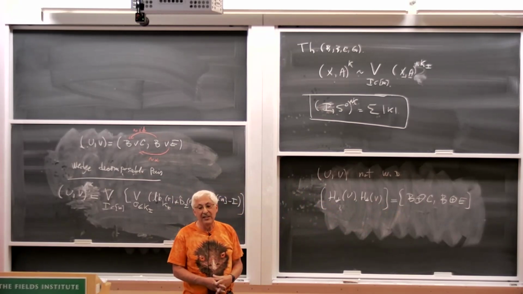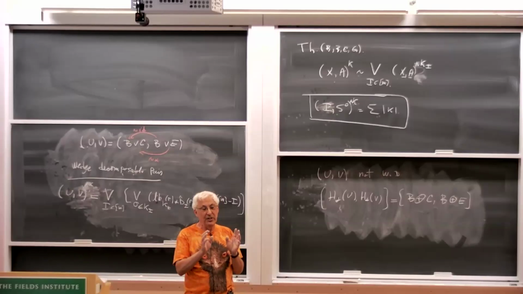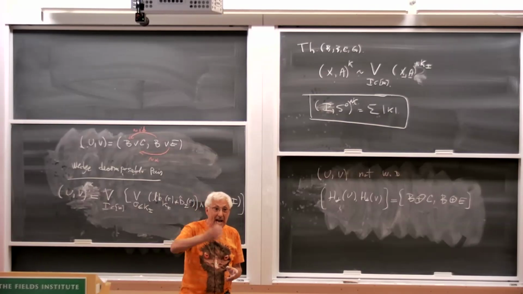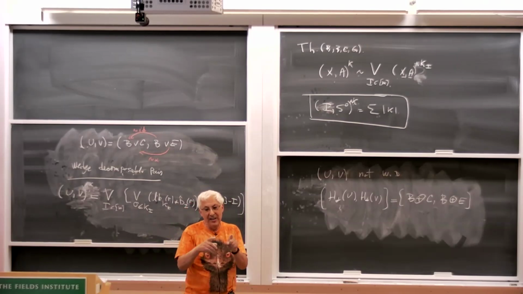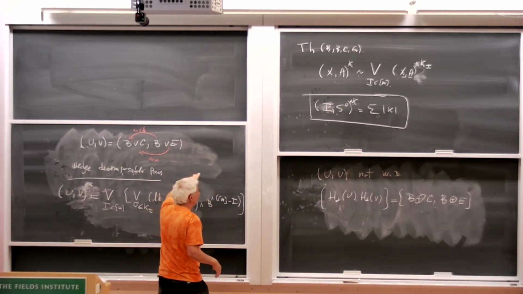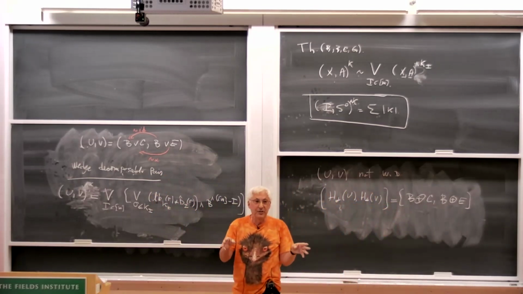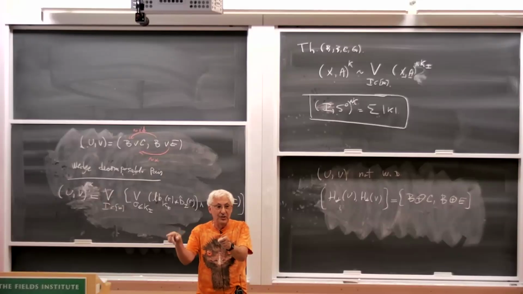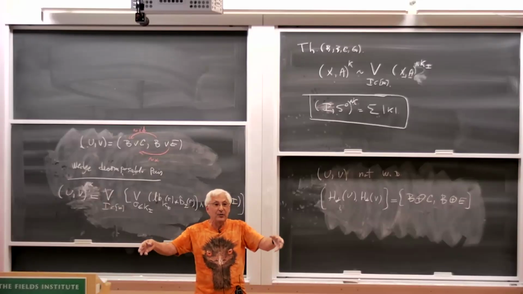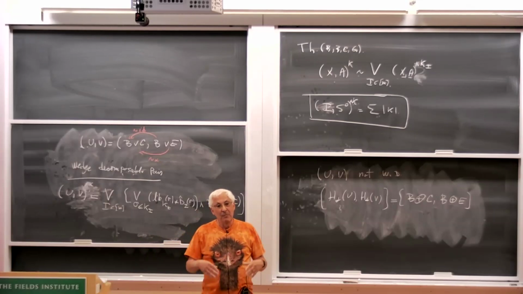Well, okay, so it turns out if one does it carefully, you can describe, let's work over a field, the polyhedral product. You want to know in what sense is it a functor of the X and the A's? And it turns out that you don't actually have to have a map between X and A and X prime and A prime. Suppose I have X and A and the cohomology decomposes in this way. I could do it with torsion as well, but I could pick spheres to represent the generators. I could make a wedge of spheres, which clearly I won't get a map between them, but cohomologically they will be identical and fit together in the EHP sequence.